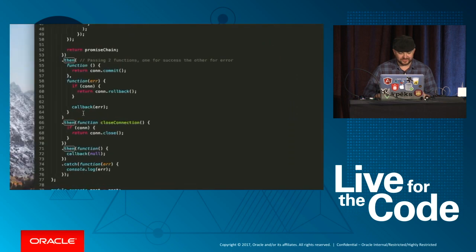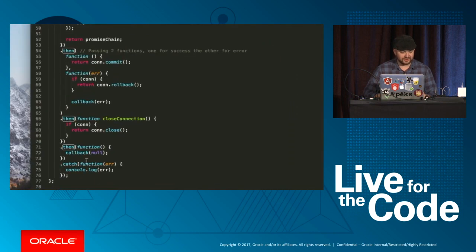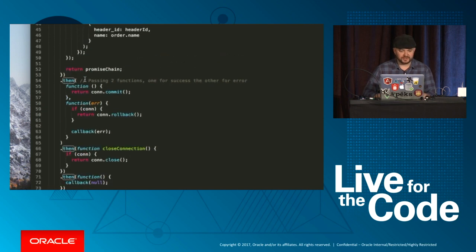So we wanted to see the catch. I'm going to show you that down here. This is at the very end. I'm catching any error and just logging it out. But frankly, I'm going to come up just a little bit. You're going to see a then call here where I pass two functions.